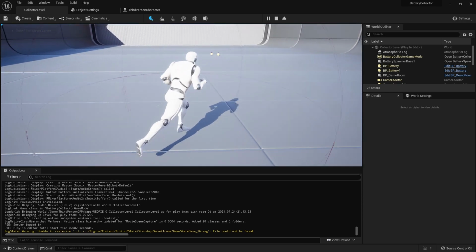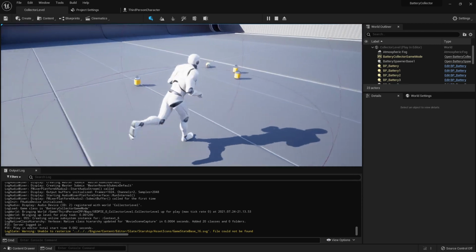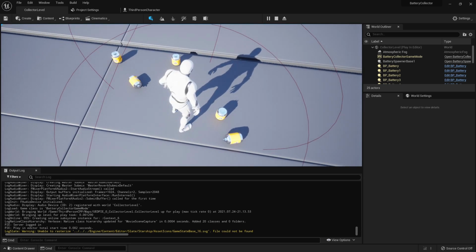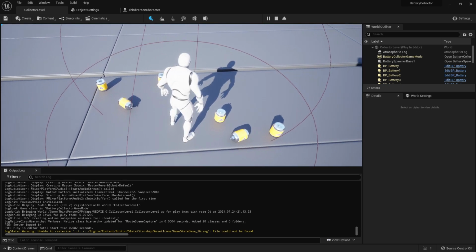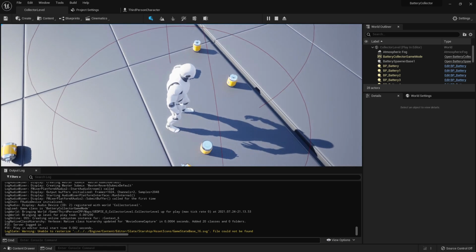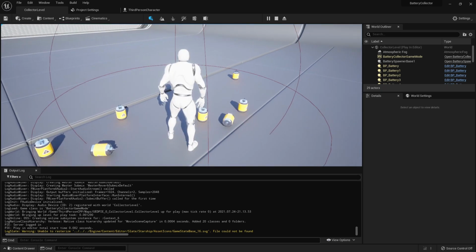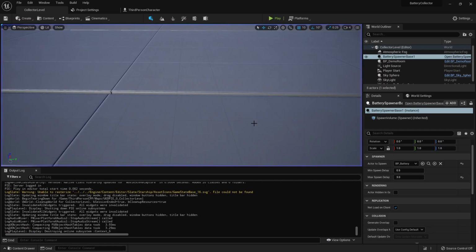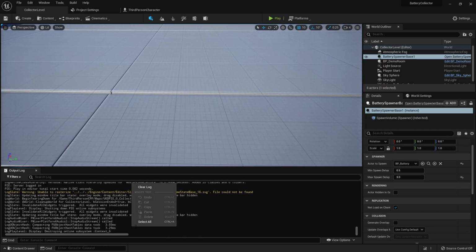So if I come over here to where these bad boys are dropping, I can get them in my collision sphere, and I can press C, and you'll see that we're not actually collecting anything. So something's happening. Nothing popped up in our log either.